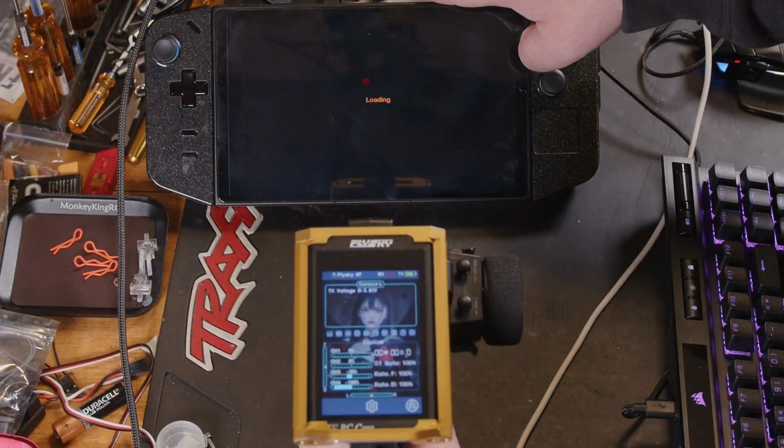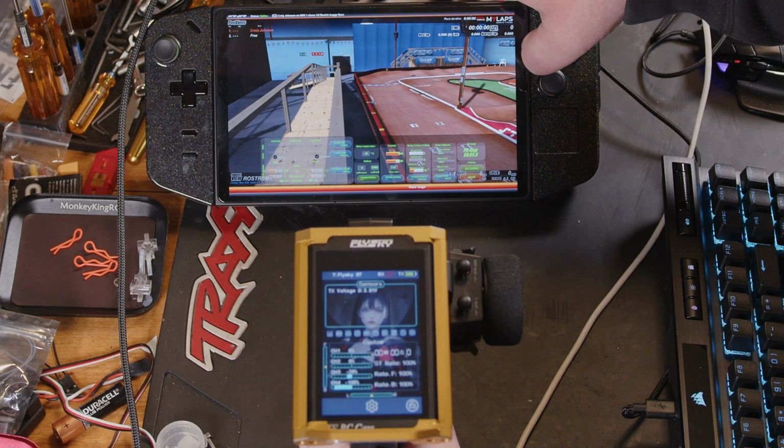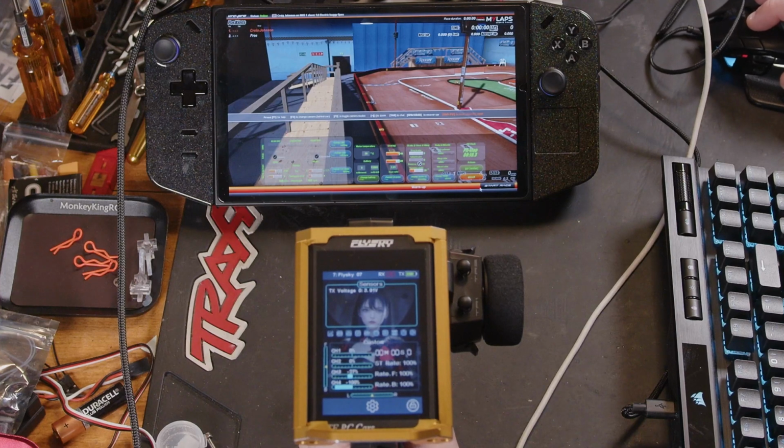And if, I'm not sure if you can see it, but it's actually only drawing 44 watts of power, and that's powering this keyboard, the game, the controller, everything. So you don't need a lot of power.